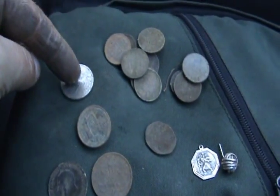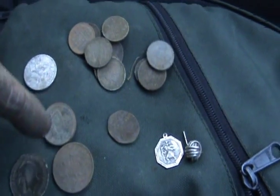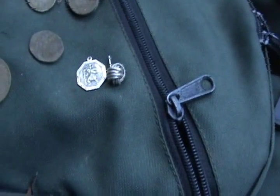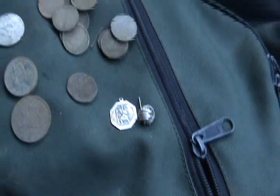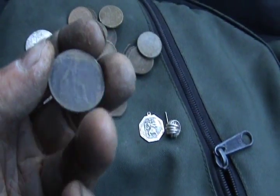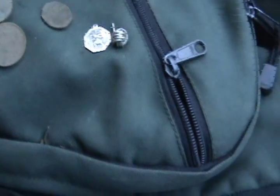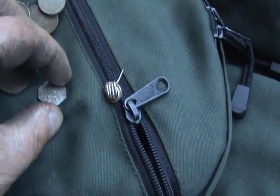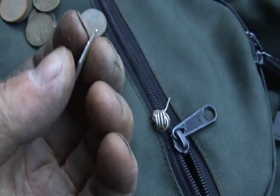There's a modern 10 pence there, load of pennies, 20 pence, pound coin, 1-2 pence, King George the, I don't know, 5th, 6th, I'm not too good on history, even English history, I'm terrible, but it's a 1930 half penny anyway, a lovely tone on it, and there's a silver earring, and a silver, you know, like a patron saint of travellers sort of thing, it says silver on the back anyway.